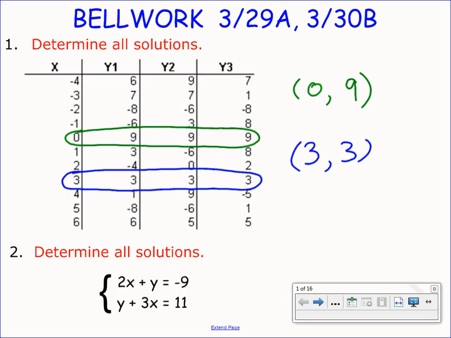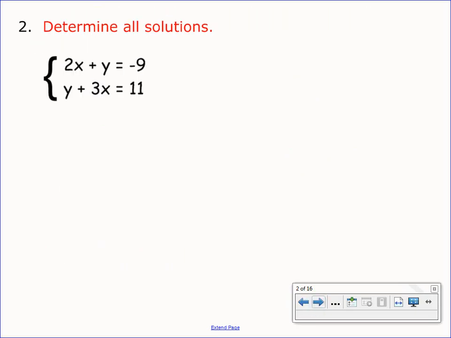All right, let's take a look at the second one then. In order to solve the second one, you've got options. You can use any of the methods that we talked about over the past couple of weeks. We could solve this by graphing. We could solve it by substitution. We could solve it by linear combinations. We could even make a matrix equation and solve it using inverse matrices on our graphing calculator. However, it looks to me like two of those methods are distinctly better than the others. What method would you like to use to solve this?